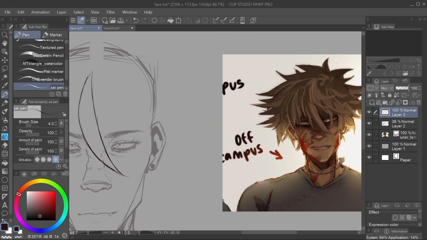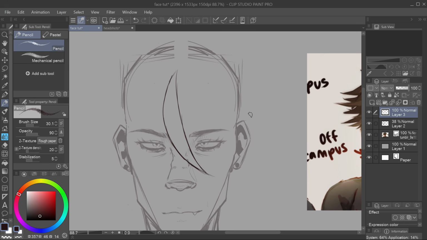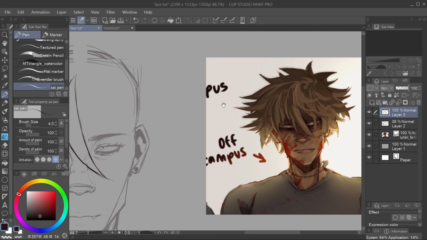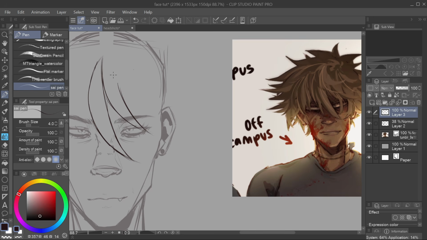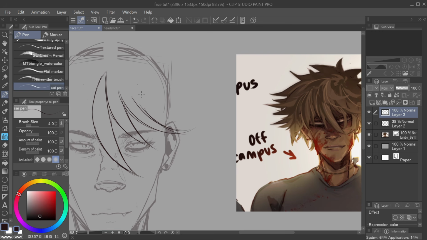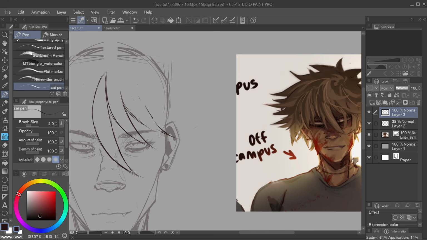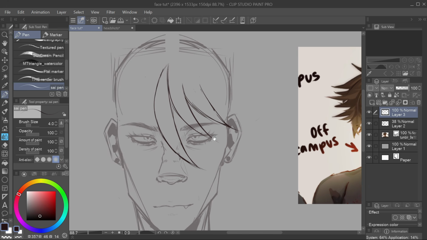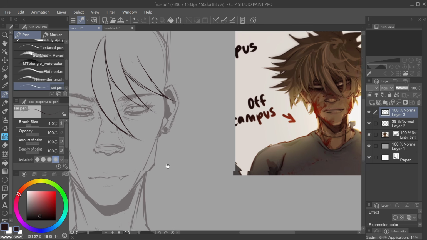So this is kind of an old drawing, so this hair is a little bit outdated, so we're gonna give it a little bit of a refresher, but we're gonna keep this shape in mind. So I'm gonna build up a little bit more of his bang, sort of like that. He's got some weird swoopiness going on that I'll probably end up toning down a little bit because that's really how I do hair nowadays. I've been reeling it in with my age. You know, with age comes wisdom, and my wisdom is your hair doesn't need to be crazy all over the place. Can if you want it to be though. Don't let me stop you.